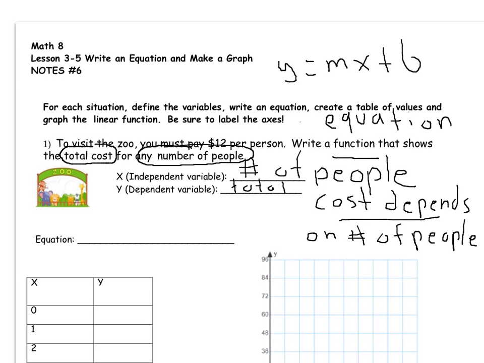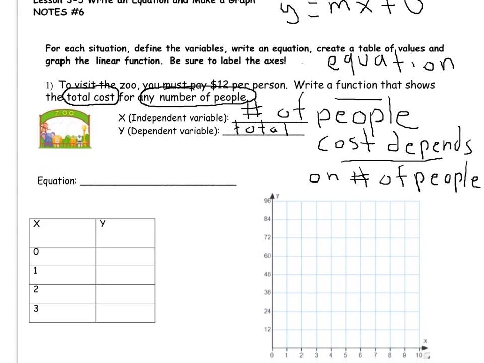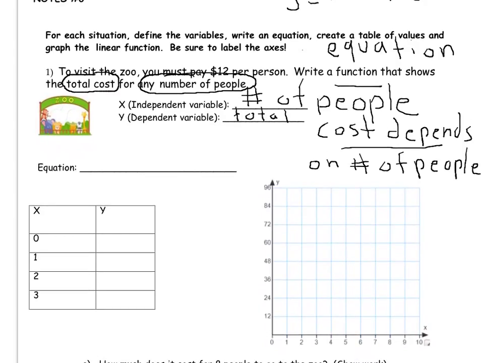So we're going to go down below, and what we're going to do is let's fill in our table. We have a table where we have an x and a y column. Again, we established that x represents number of people, and y represents the total cost. And you gotta love the stylish handwriting.